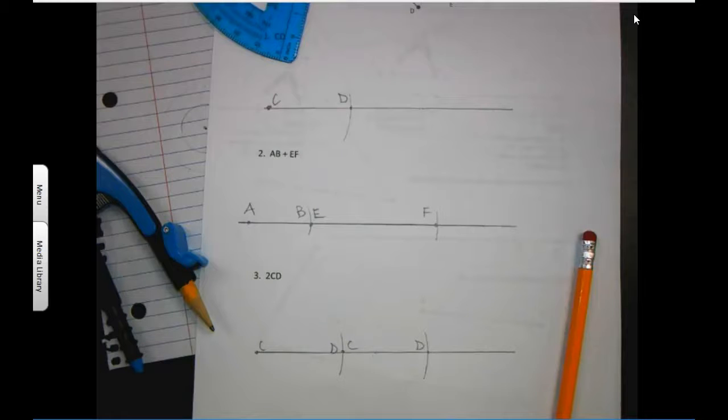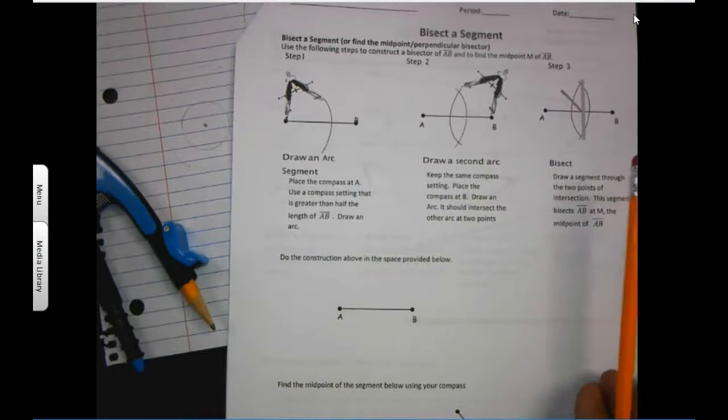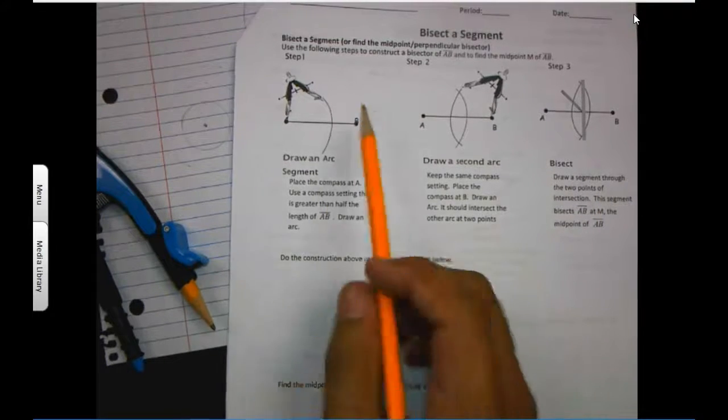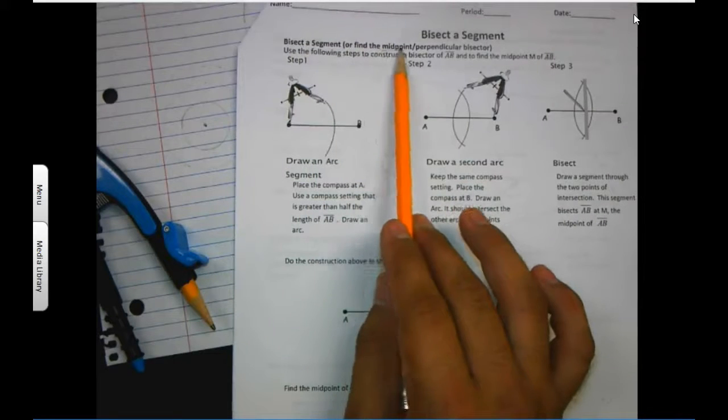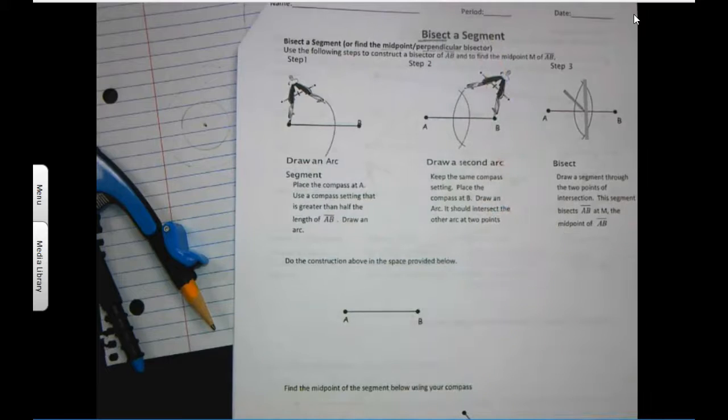Okay. So let's move on to the next thing we have on the next page. Bisect a segment. Now, all the instructions are on there, so let's follow along. It says to bisect a segment or find the midpoint or the perpendicular bisector. First of all, do we know what bisect means? Okay, so we know bi is the prefix for 2, sect is to cut, bisect cuts into 2 equal parts, right?